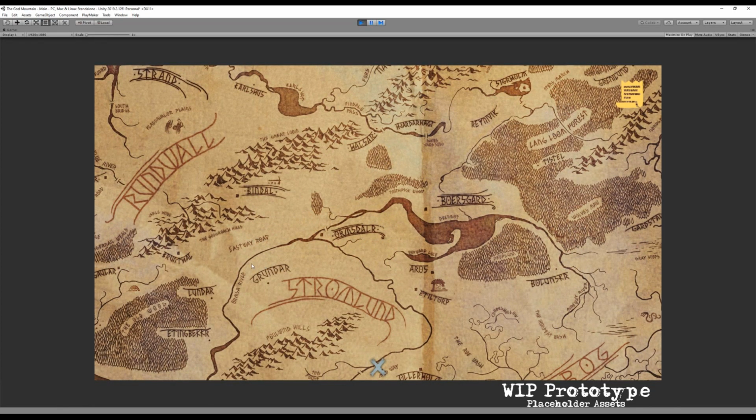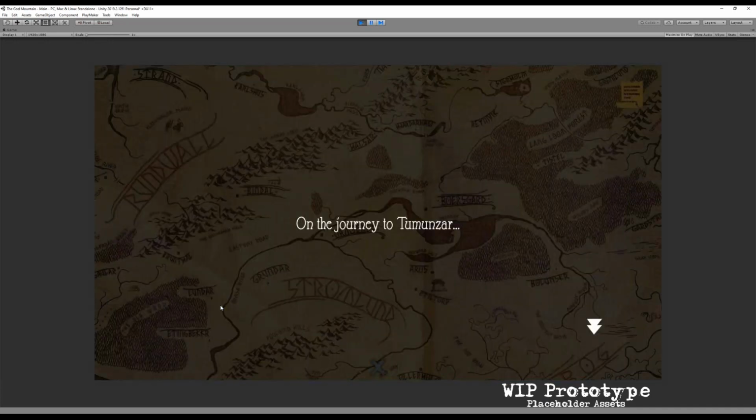Now, when I make a selection on the map, you can see here in the lower left-hand corner that the journey begins, and along the way, random events will populate. Now, this event that's happening here is actually not random. That's one of the next steps that we need to develop out on the game. Currently, there are some random elements to this. So, for example, the name of the village has been randomized, but the actual event is not.